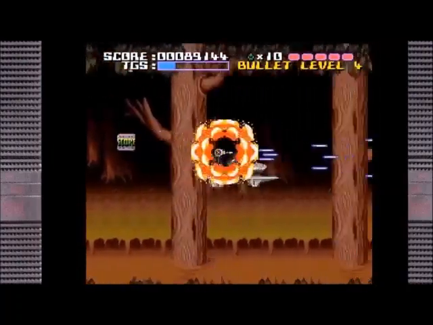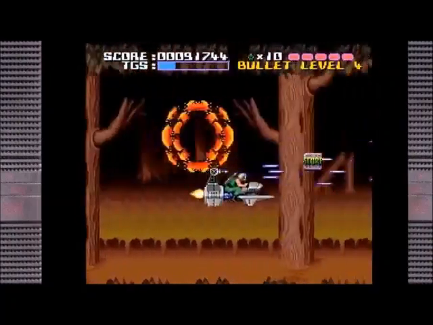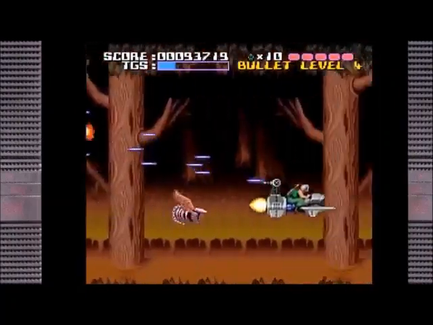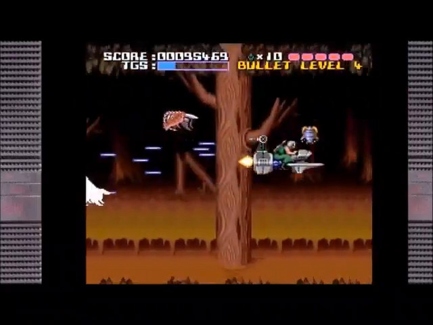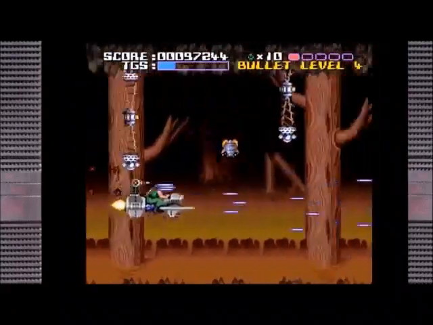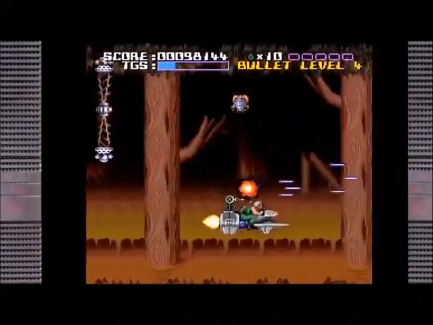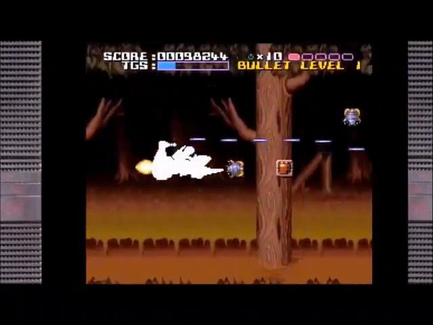But this third round gets crazy. And if I'm smart, I can use this section to farm lives. Forward, back, get the eagles that come up behind you. And then this is where it gets crazy. So I kind of want to not pick up health. Enemies are more likely to drop health if you're missing a piece of life.